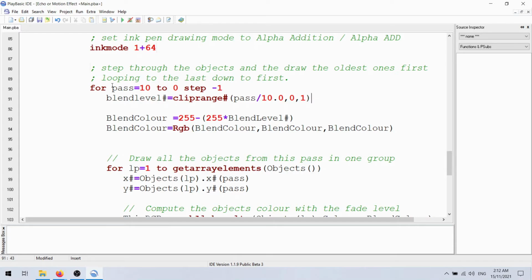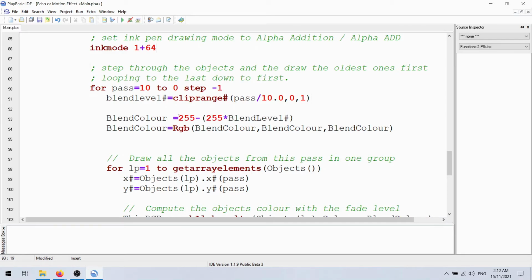For the actual blending itself, we turn our blend level into basically a grayscale color. We take our blend level, which is a floating point value between 0 and 1, multiply it by 255, so it's a scalar.